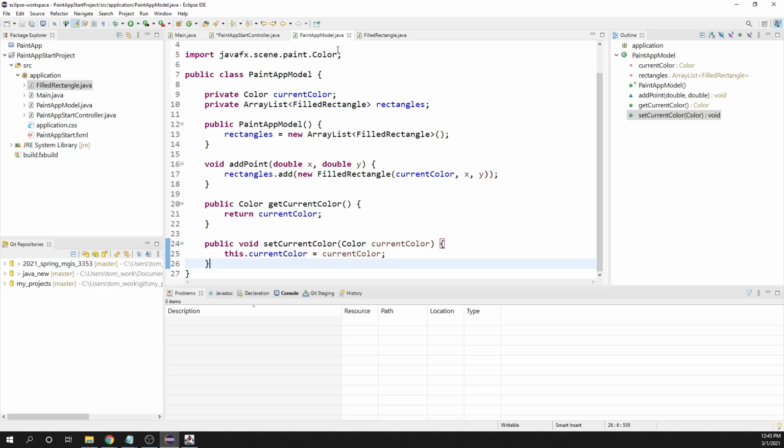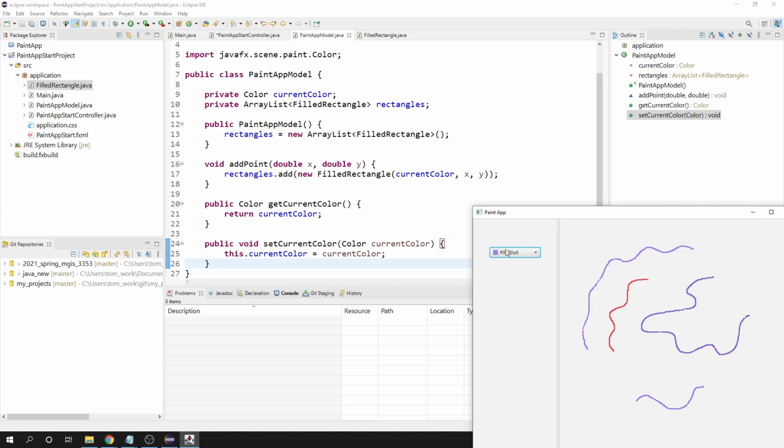Remember, the model is the data manager. It's for our app. It is managing the current color and all of the rectangles that have been drawn over here. It's keeping track of all of those. And now that's being kept track of separately from the controller. Before, it wasn't even being kept track of. You could see the result of it on this canvas, right? But there was no part of the application responsible for keeping track of all of that. Now that we have this set up, we can write that to a disk or whatever else and start saving these pictures that people are drawing.